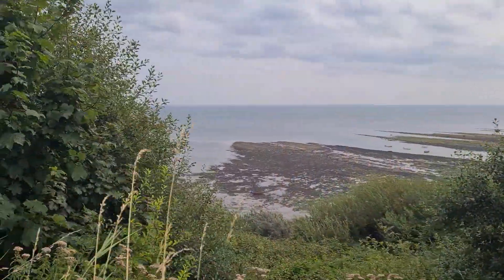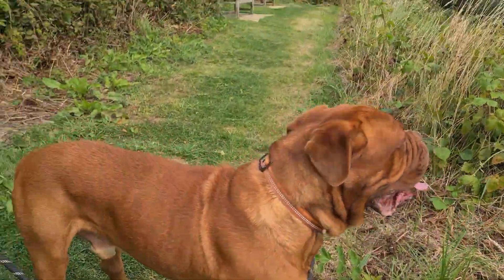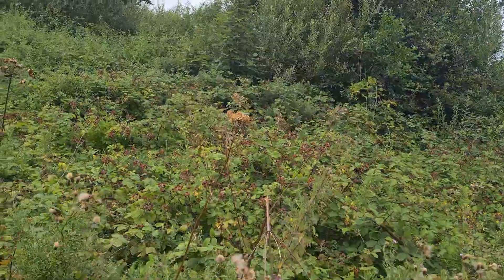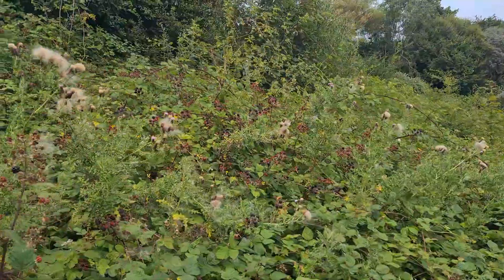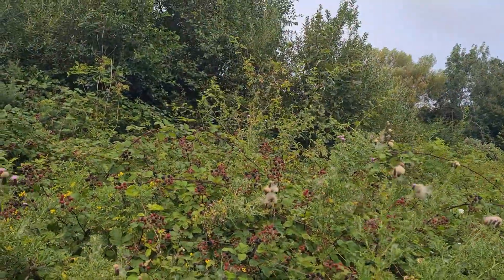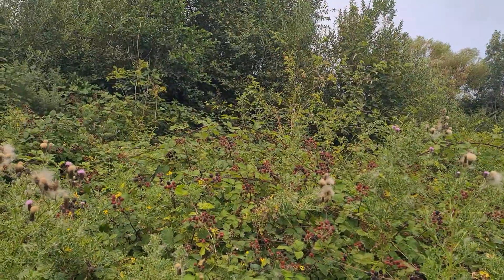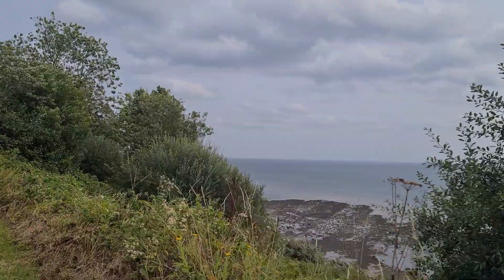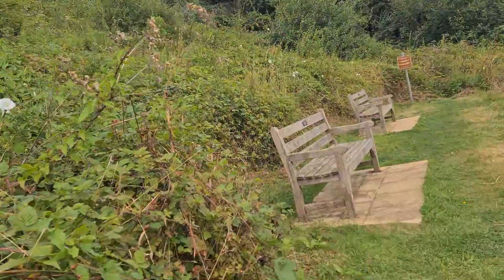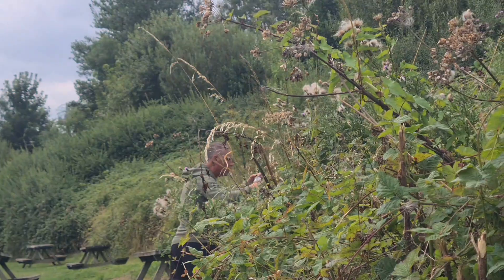At this point, Tony spotted some wild blackberries. I know, but what if a bird poos on it that's got bird flu? Or mpox. Or avian flu. Or any of these other things that could come out. Look at the price you pay for your berries in Iceland and Tesco — they're all grown wild and free. People do pick them, don't they? So Tony picked some blackberries.